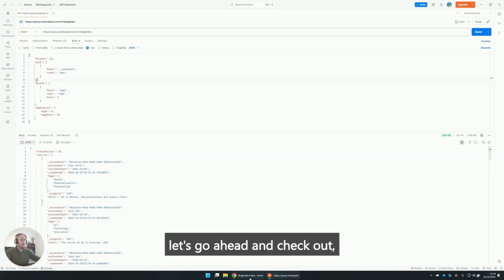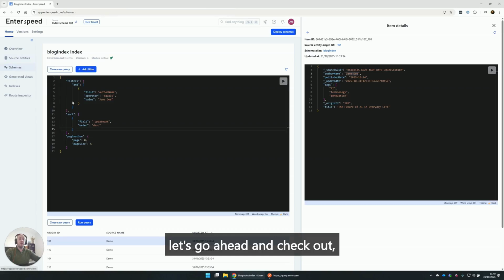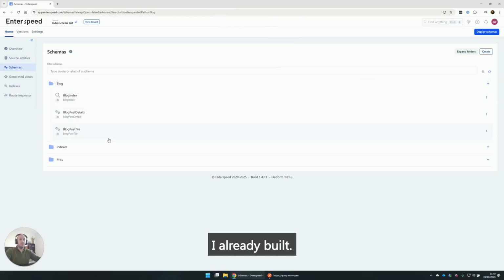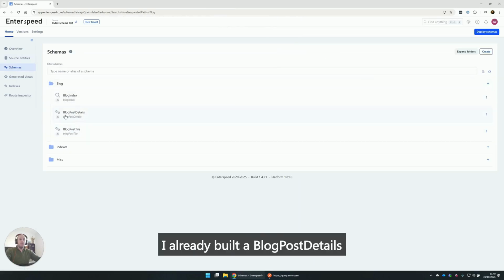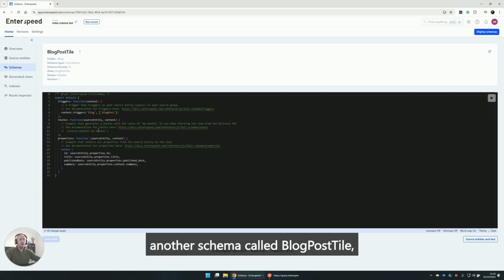Well, let's go ahead and check out some other schemas that I already built. I already built a blog post details schema that will include all the information that I have on the blog post for my details page. And I also created another view here, another schema called blog post tile. And this one only includes the information that I need for a tile.